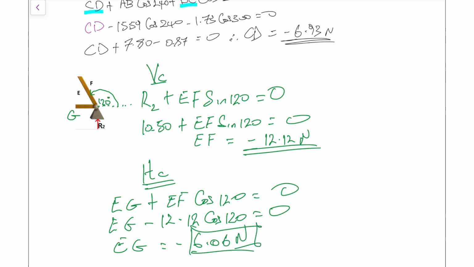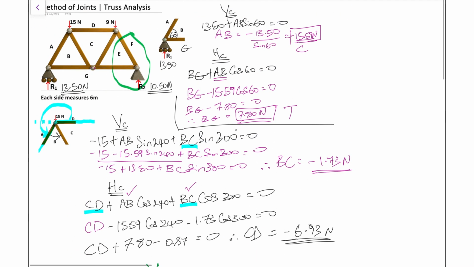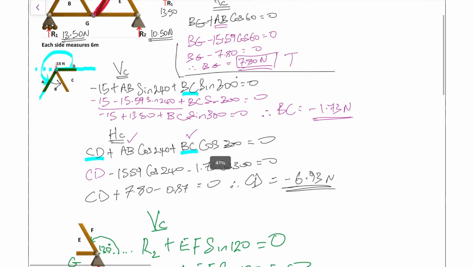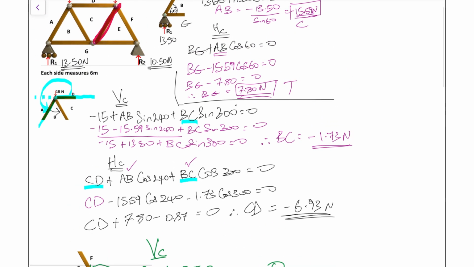So that's it then. With those 6 forces that we have found, it means we only have one unknown member, and that's the member right here, member CE. To find member CE, we can use either the joint at the top right or the joint at the middle there at the bottom. So I'm going to use just the top right.